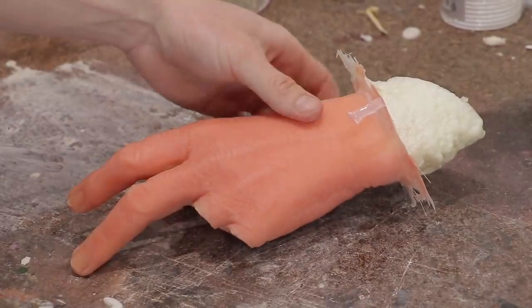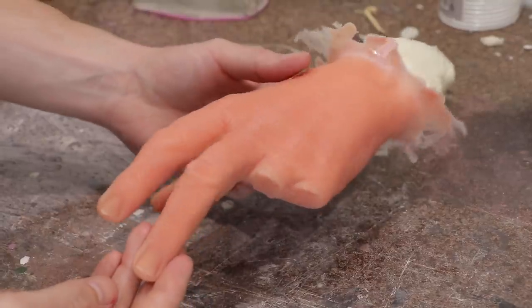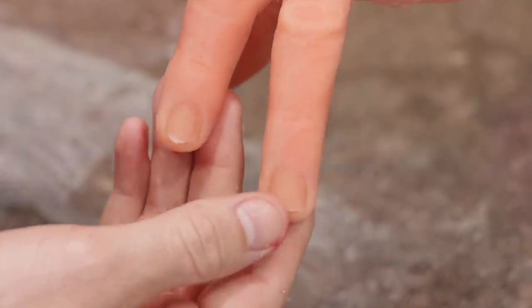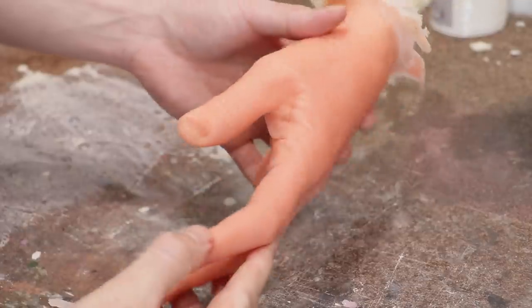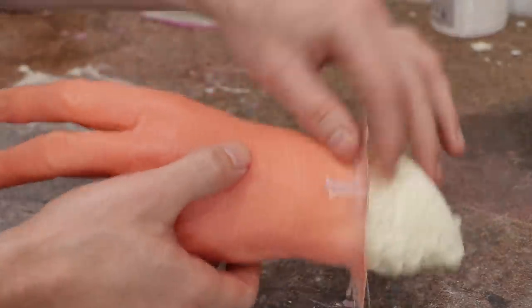Alright geeks, I am very, very happy with the end results so far of this casting straight out of the mold. I mean, look at the fingernails there. It's just the detail it picks up and the way the tint works in terms of replicating the edge and ends of nails. It's unbelievable.